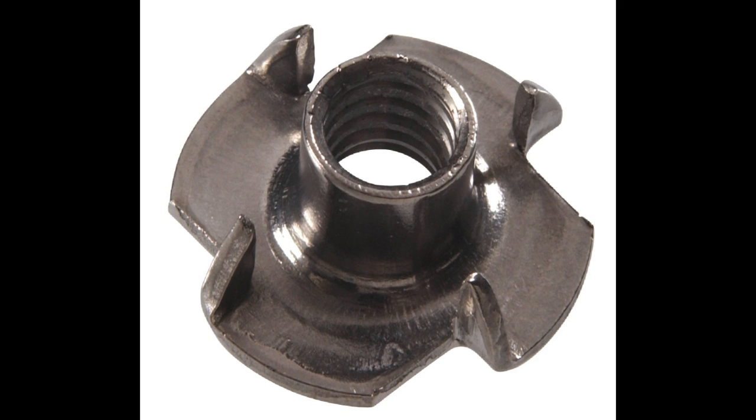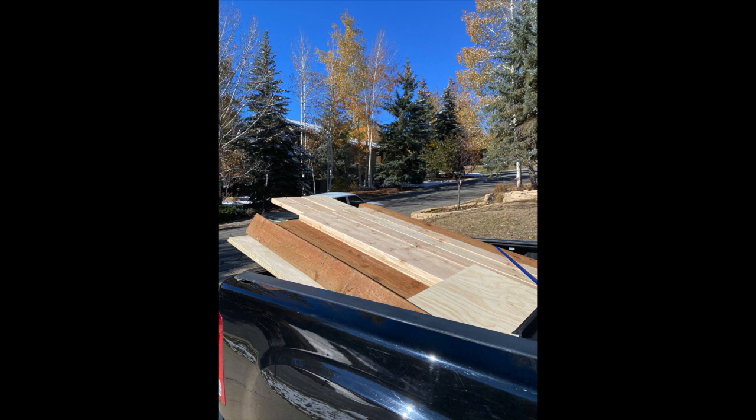Here is a picture of a T-nut. I just wanted to give some context here because I talk a lot about them in the video. This is basically a piece of hardware that you hammer into the wood, and then this allows you to drill a bolt into it that will have the climbing hold connected to it, and that holds the climbing hold into the wall. So these are very essential, and I'll talk more about them in the video.